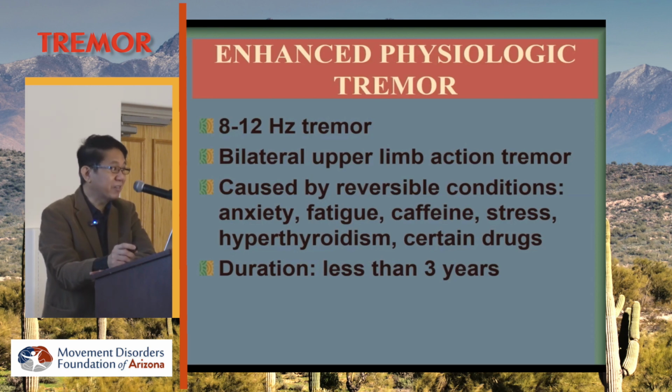So, for instance, if you're angry, you start shaking, right? You're so angry that you're shaking. Or if it's really cold, you start shivering. Shivering is a form of tremor. All of us have that background physiologic tremor, which is enhanced. This is a fast frequency. If we measure it, it's about 8 to 12 hertz.